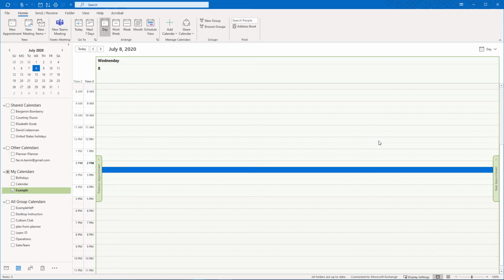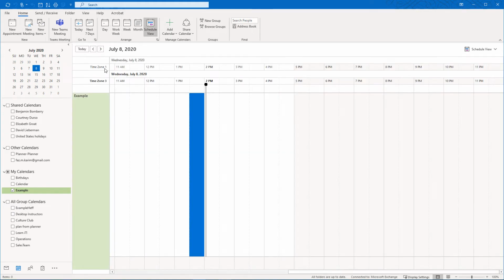We all requested it, and now it's finally here. In Outlook 2019, you can add up to 3 different time zones now. 3 different time zones to your calendar. Now, a lot of people wonder how they actually can add the time zones, but I want to go ahead and point out that time zones will display itself inside the day view and the schedule view as well.